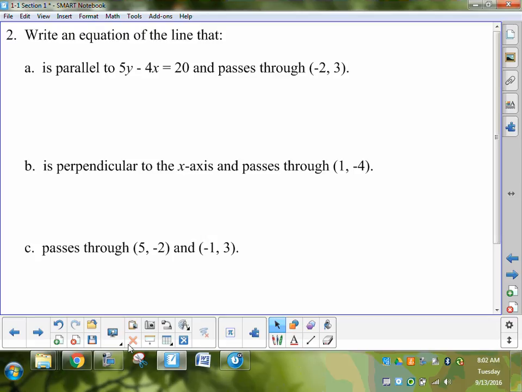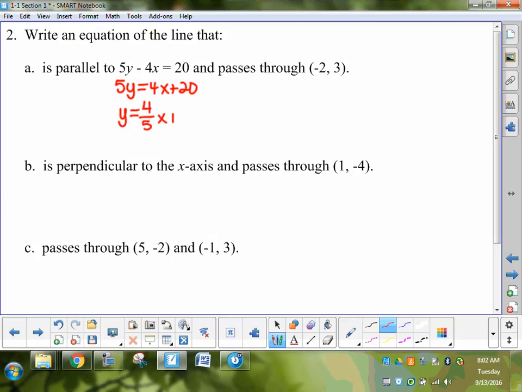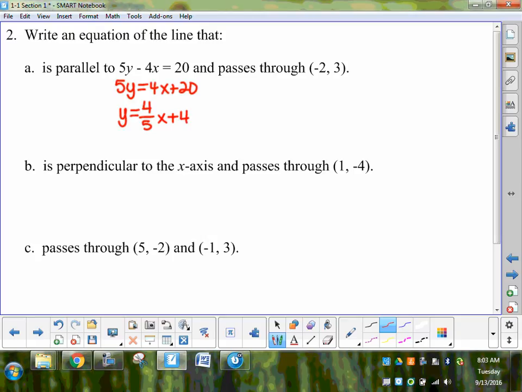I took y myself and added 4. Okay, so this now becomes 5y is going to be equal to 4x plus 20, and then what did you do next? So y would be equal to what? 4/5 x plus 4. Okay. Now, it's got to be parallel to it, so what do you know about the slope of our line based off of this one? Good, so what's our slope going to have to be? Careful, we gave you one thing too much. Just 4/5, yep. Now, what would you do to give out the equation of the line?